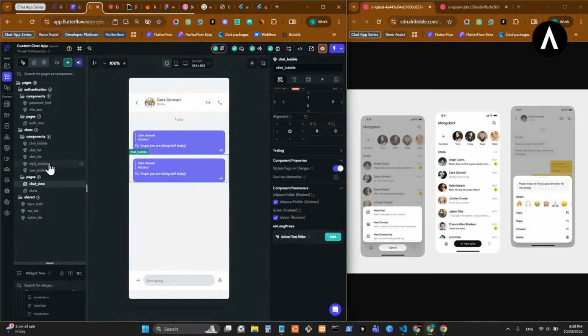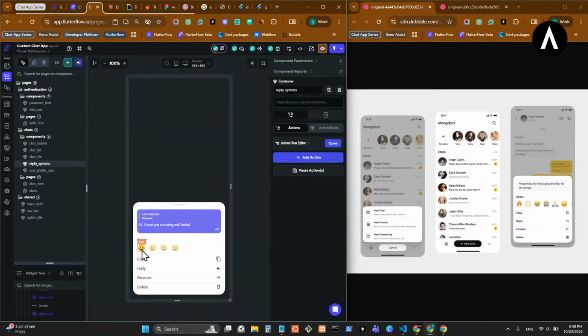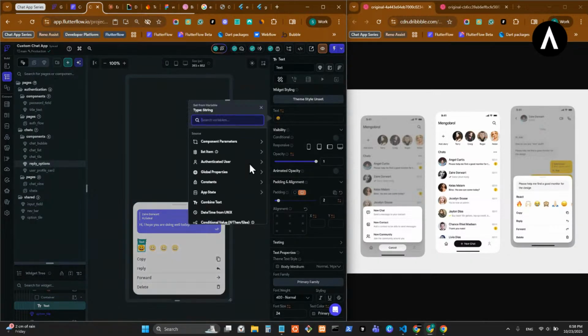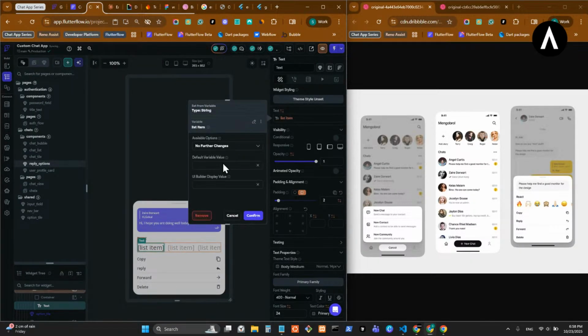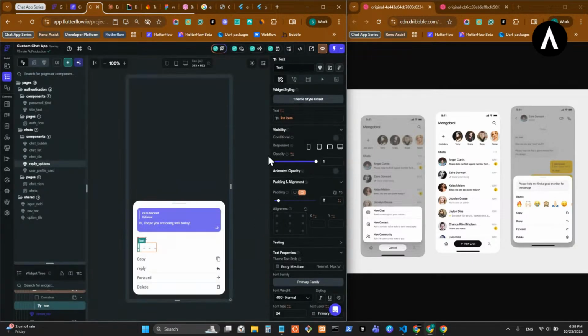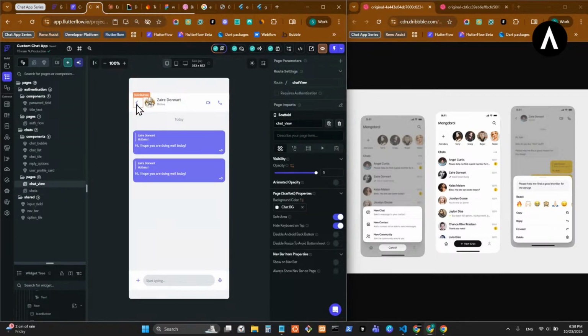Let's set the emojis. We'll go to reply options and set the parameters to the list item, and default we'll just keep it as this one. So it actually shows the value, and then we will need to set the back option for chat view.